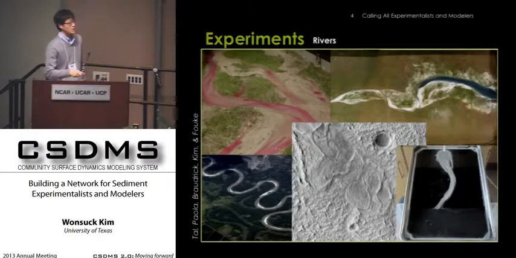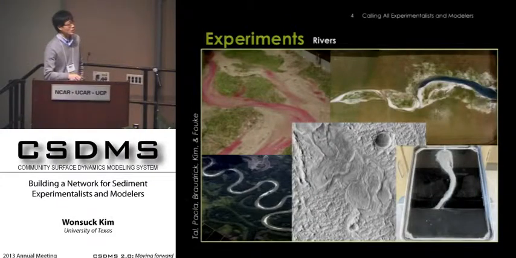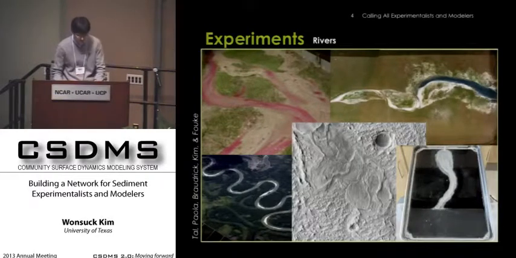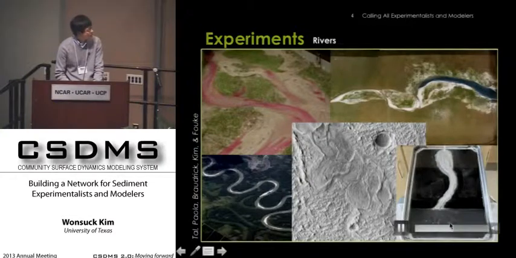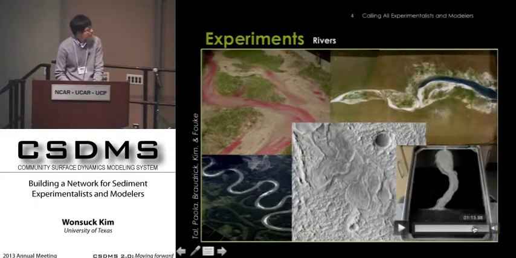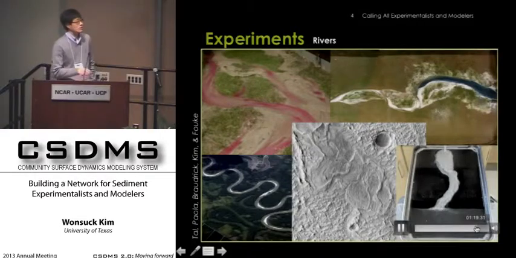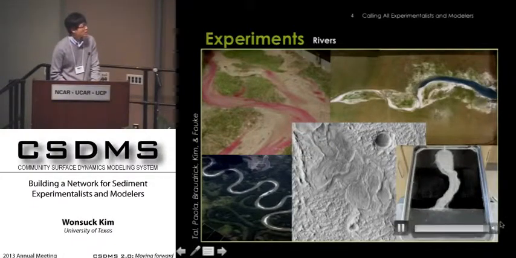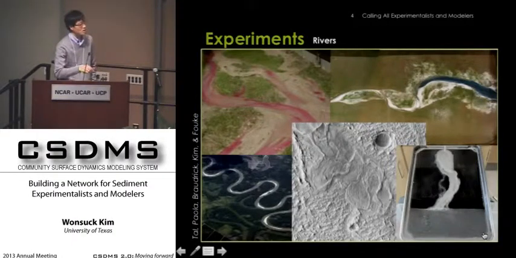This is one of my experiments over glass, very flat, very smooth, but I put artificial spring water and create carbonate precipitation. It also makes a self-channelization. And after a couple of days, it gradually increases sinuosity toward the right-hand side and left-hand side to the two different bends, and eventually it makes a bulge. Let me speed up a little bit, and here we go. It makes a bulge here.